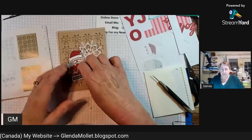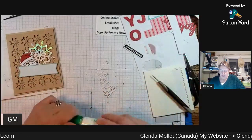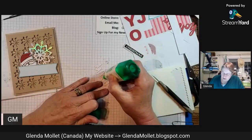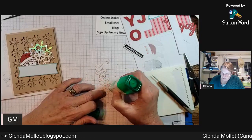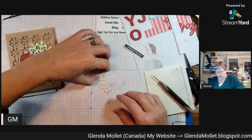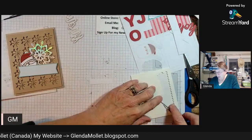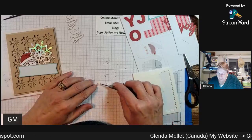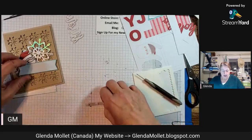Okay, now it's a cute card. I like that card. That is a grandchildren-worthy card. Get some Tombow on here, because we have to stamp the inside too, because of course I'm going to put insides in there. Let that dry itself. Put dimensionals on the Christmas down towards the bottom. That and this.